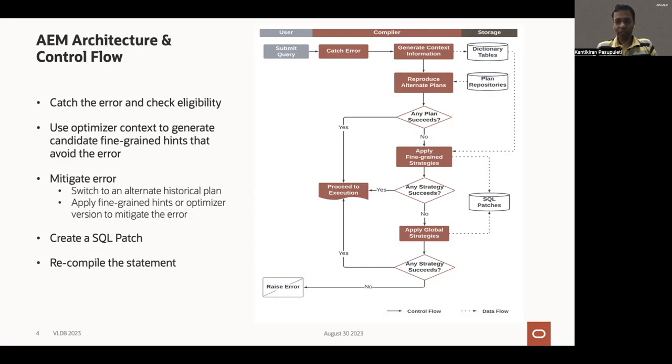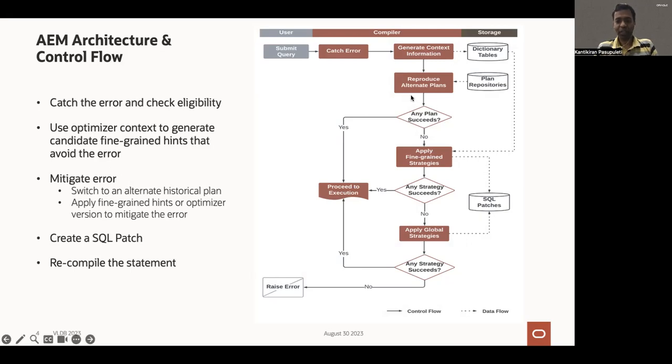After that point, it tries to reproduce, it actually looks for alternate plans that are available for that SQL statement. Alternate plans are historical SQL plans that are available for statements. So it looks for those plans and it tries to use one of them.